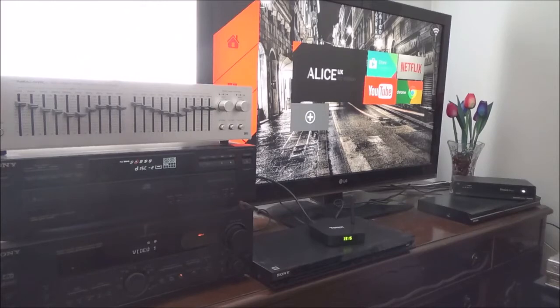Price point wise though, currently on Amazon it's selling for about 70 bucks Canadian, which is a pretty good price for what you're getting. You can't go out and buy an Android tablet for 70 bucks and hook it straight to your TV. At least this thing goes right to your TV, so that's a bonus. Navigating with the remote is not that bad. It's actually fairly decent. It takes a little bit to get the hang of it, but once you do, you're golden.